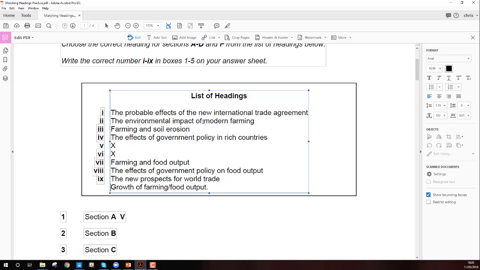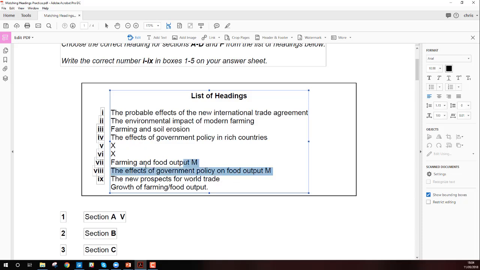No. Maybe. No. No. Farming food output, nearly exactly the same. Maybe. The effects of government policy on food output, maybe. The new prospects of world trade, no.